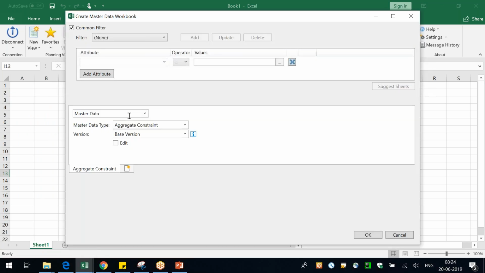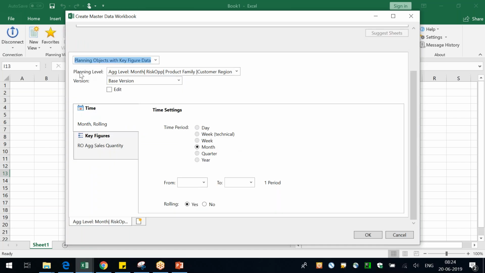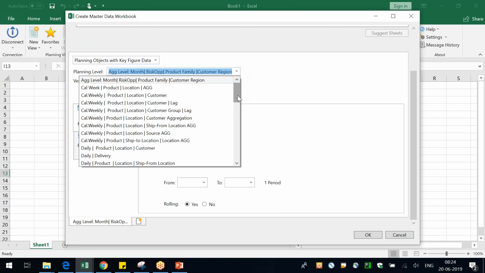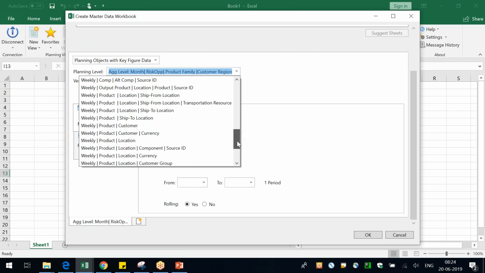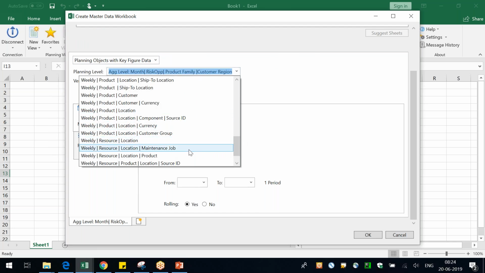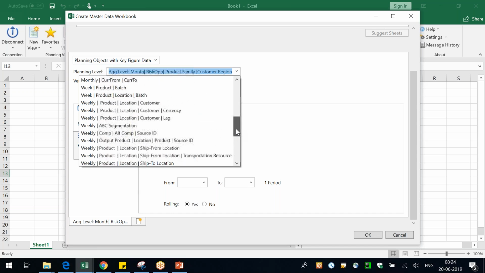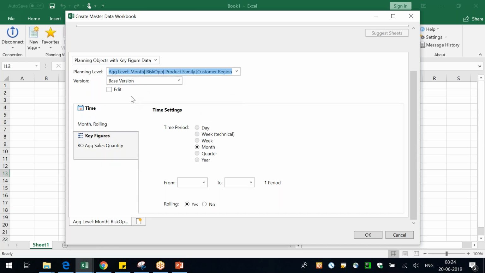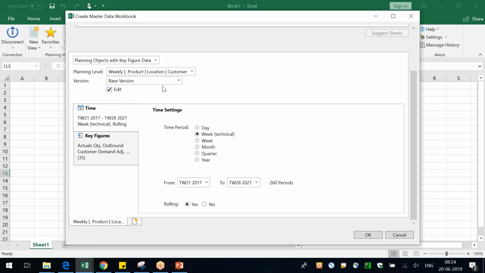So as usual, we click on master data and click on this planning objects with key figure data. It will ask for the planning level. Give that week prod log customer. Weekly product location customer, edit mode, base version obviously. Pick up the time frame.